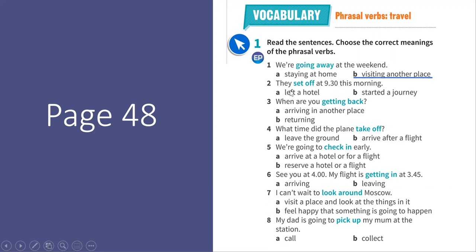Number two, they set off at 9:30 this morning. Highlighted words, set off. A, left a hotel. B, started a journey. The answer is B, started a journey. Number three, when are you getting back? Highlighted words, getting back. A, arriving in another place. B, returning. The answer is B, returning. Number four, what time did the plane take off? Highlighted words, take off. A, leave the ground. B, arrive after a flight.